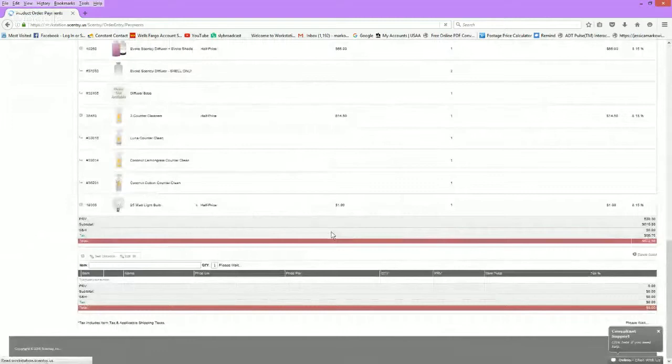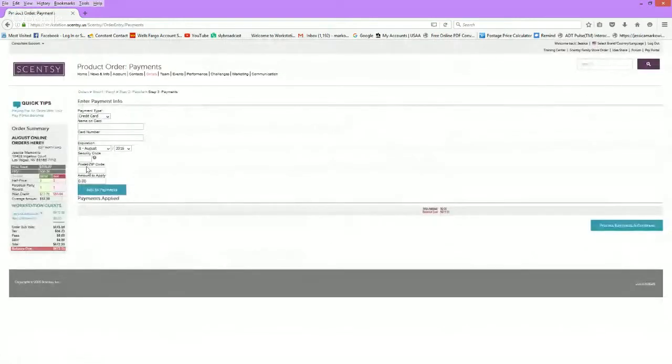So I'm just clicking past it. Okay, so this is where your payment history is, or where you're going to put in your payments. As you can see, it automatically says credit card. This is the way that we pay for everything, through a credit card. If anybody gives you cash or check, you want to deposit that into your checking account, and then you will use your debit card for their payment, okay?